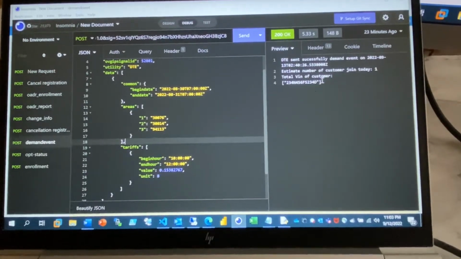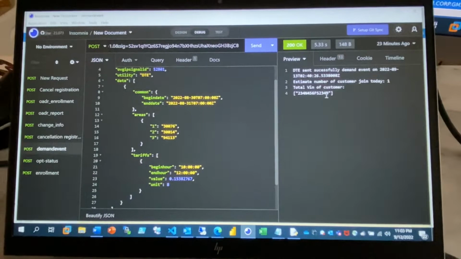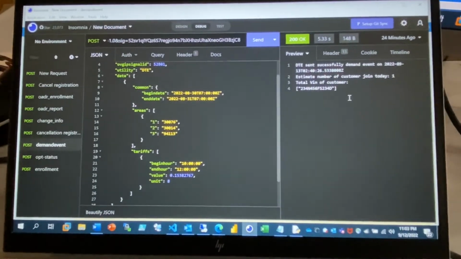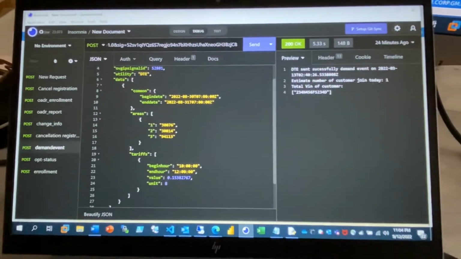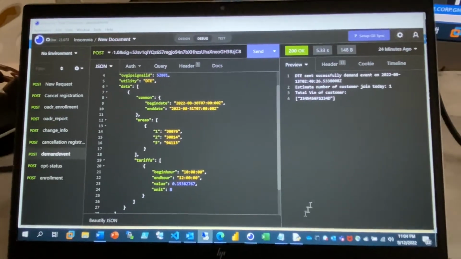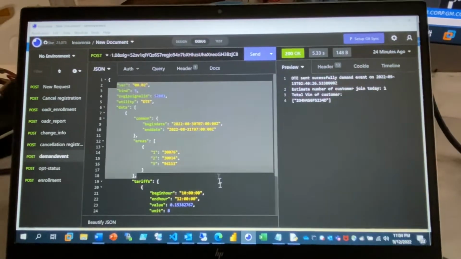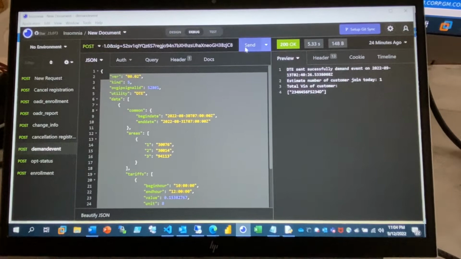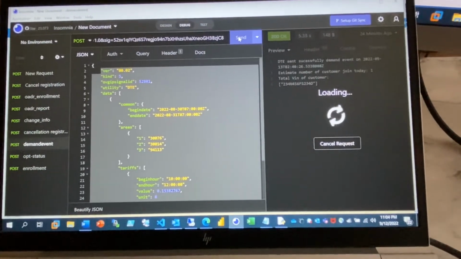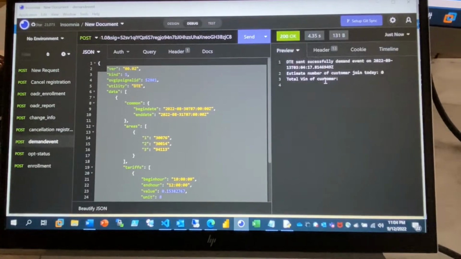I have some customers who joined the program, and for the main event happening today, they send the demand event to our system, and our system will query and calculate.